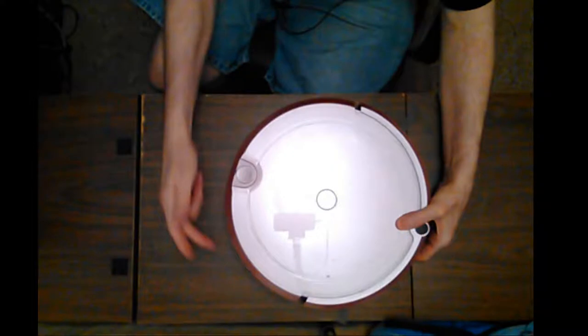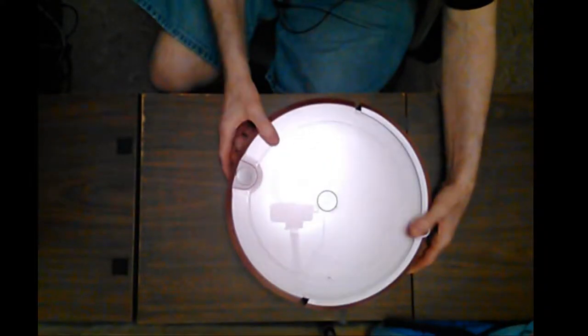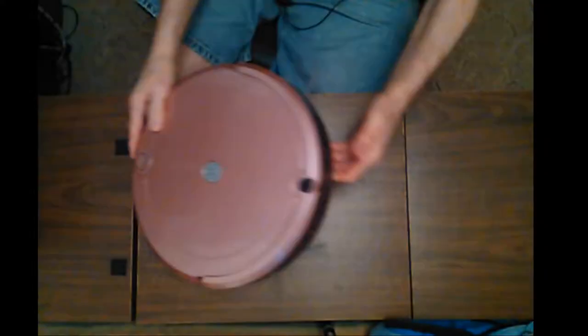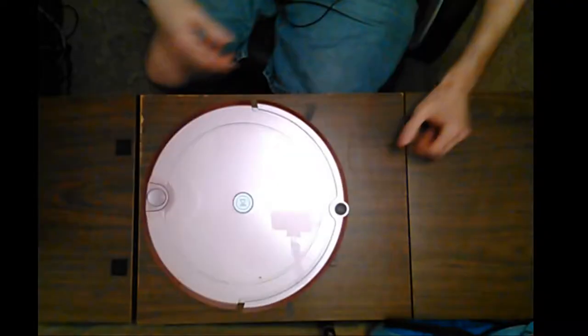Okay. There. I was going too far that way. I just didn't have it right. And that's the baby buggy bunker. That's what switches it when it hits it.